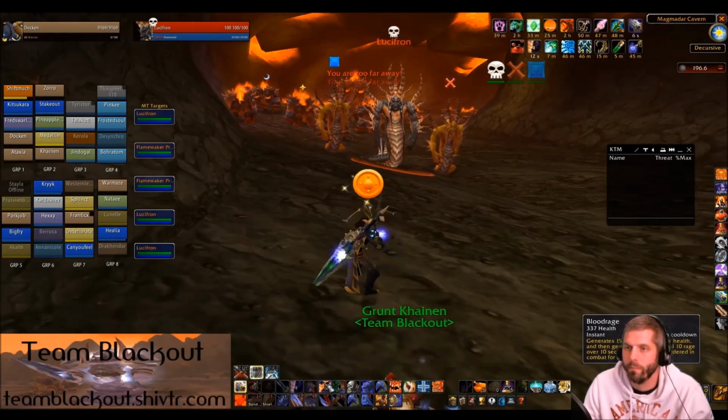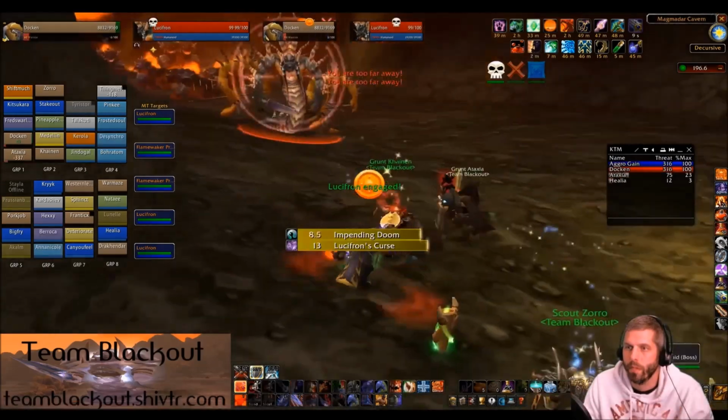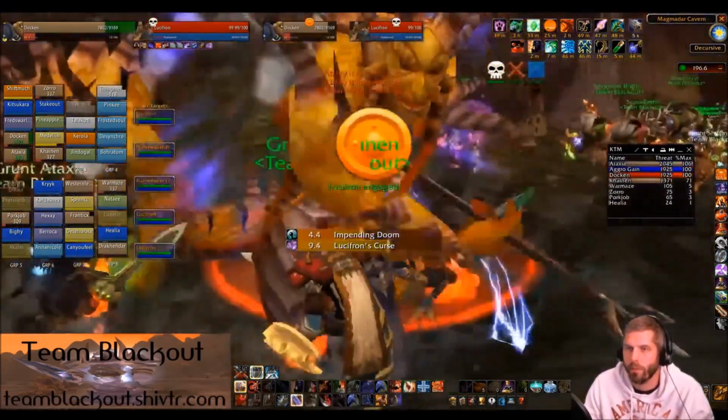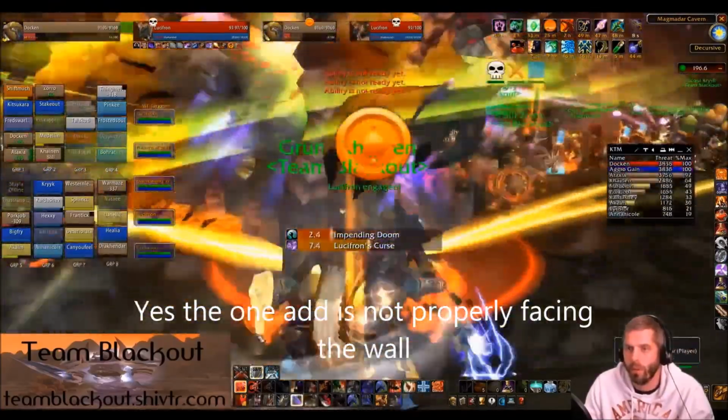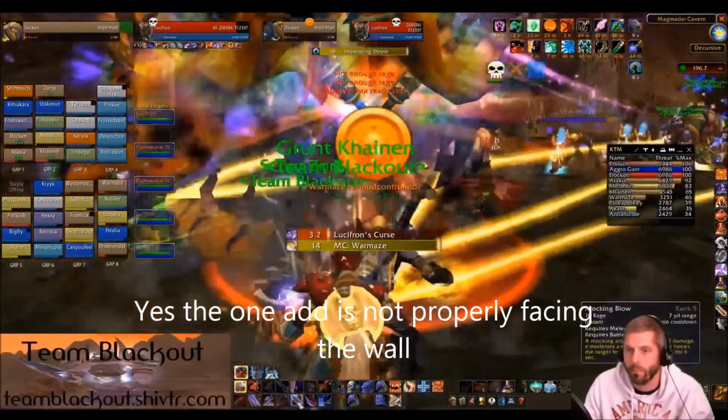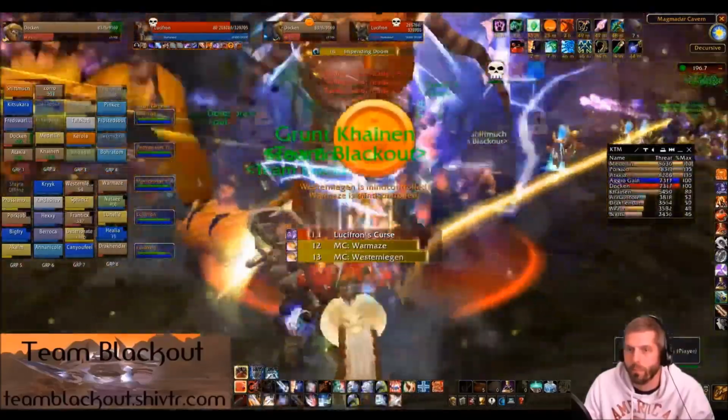Now this will be the advanced strategy as I mentioned. I'm going to pull the boss, turn him around, have him face the wall. The other tanks pick up the ads. They have the ads face the wall. What this allows is all the melee to be behind them so they don't worry about catching a cleave.